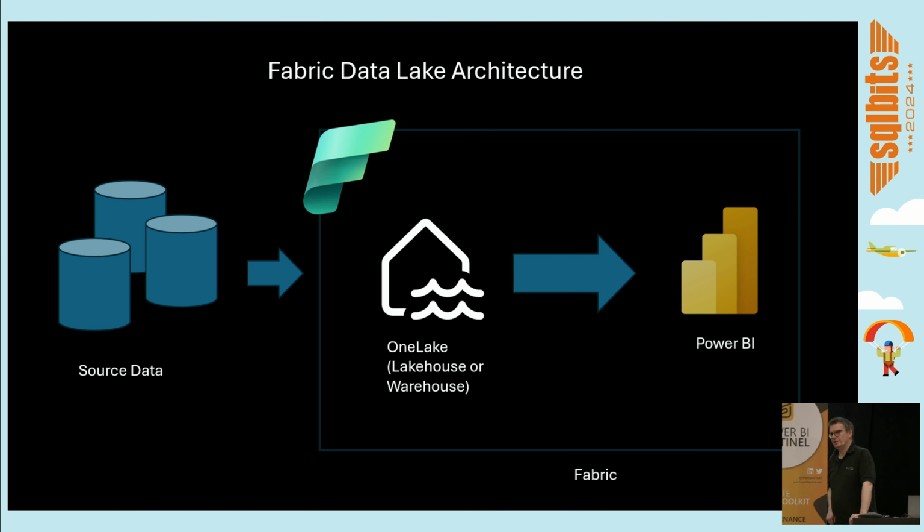The architecture changes when you're using Fabric. With Fabric, you get your source data, and now you copy it into OneLake, store it inside a lakehouse or a warehouse, and then you can put Power BI directly on top of that. And the interesting thing about Power BI, if you start playing around with Fabric and doing the demos, is that you copy the data into, say, a lakehouse, and you can just start building Power BI reports on top of it. It's kind of magic. And this is the magic of direct lake mode.